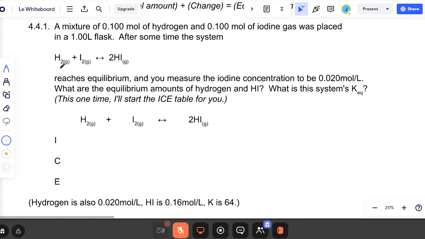So this first example has hydrogen gas reacting with iodine gas to produce hydrogen iodide. And here's the reaction again. And under it, we have rows for initial amounts, changes in the concentrations, and equilibrium amounts.